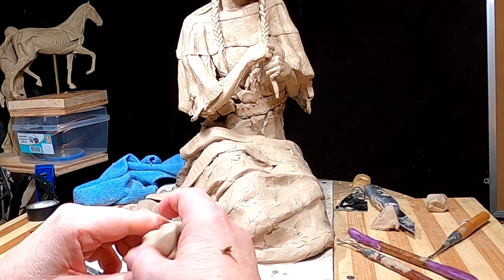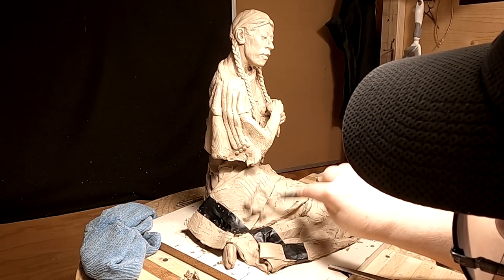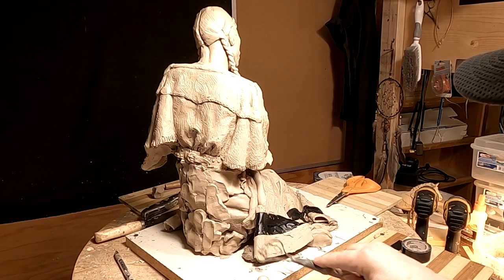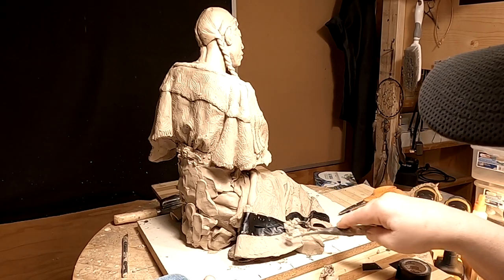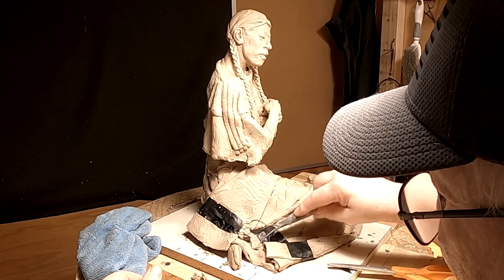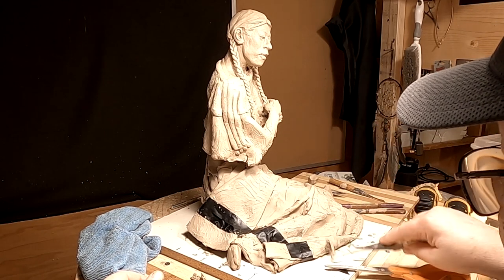Just building up the wrinkles in the blanket. The reason I put the tape down is because now I put the texture into the robe, and the texture will not take where the tape is. So the rest I'll put a different kind of texture for the black line or the black part of the robe, with a different kind of texturing tool that'll set it apart from the texture of the robe. I'll expand on that later but right now I'm just experimenting.